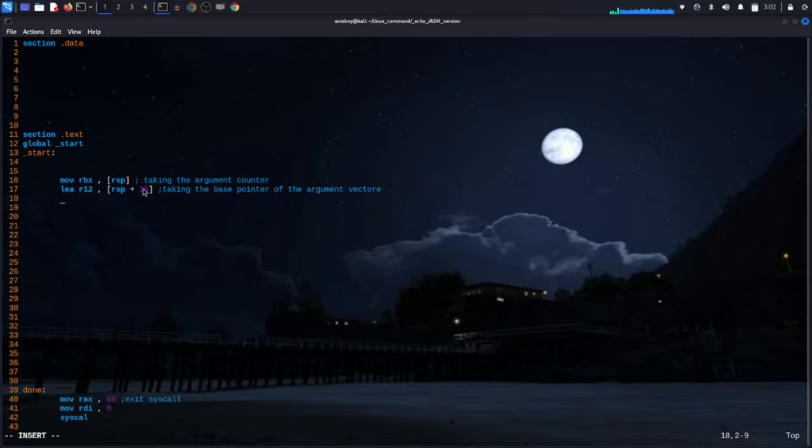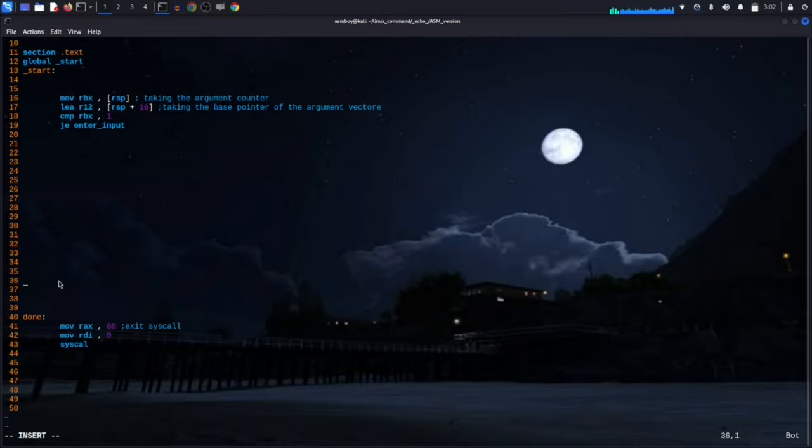We are going to check if the RBX is equal to 1, because if the argument count is equal to 1, we need to, for example, show a message to the user, please enter some data or something like this. So we're going to compare, is the RBX equal to 1? If yes, jump equal, for example, enter input. Alright, so we're going to create a label right down here like this.